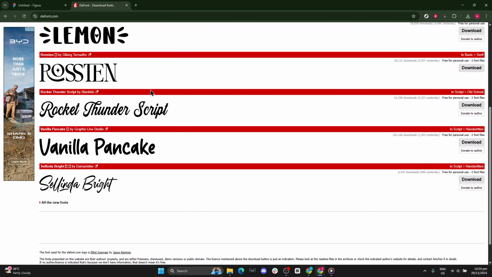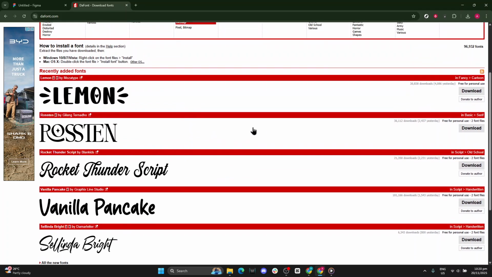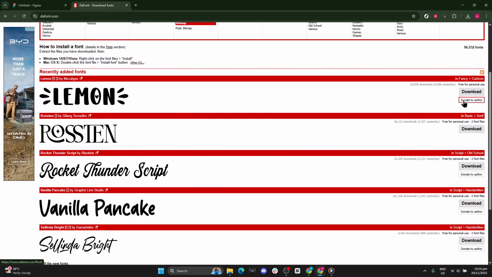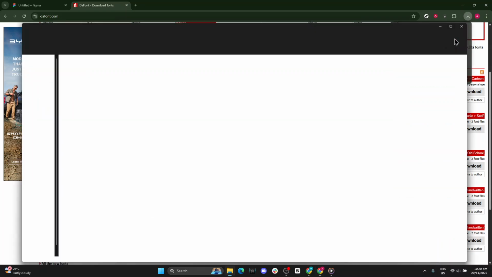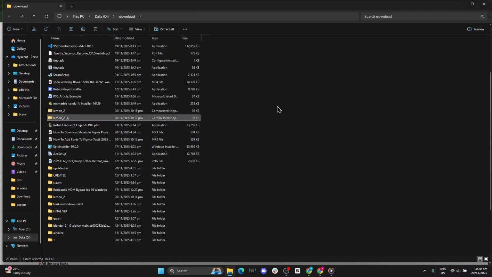First, open your web browser and go to the website dafont.com. This is a popular site that offers a huge collection of free fonts in many different styles. Take a moment to browse through the categories or use the search bar if you already have a specific style or name in mind. When you find a font you like and want to use, look over its preview to make sure it fits the look and feel of your project.